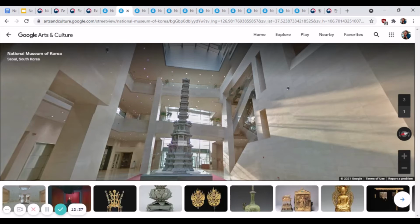At that point, it was dismantled so that it could have conservation work done on it, because it had been outside basically until this point, so there had been acid rain and weathering. And when the museum opened in 2005, it was reassembled inside this new building, and it was unveiled with all the conservation work as part of the museum's grand opening in 2005.